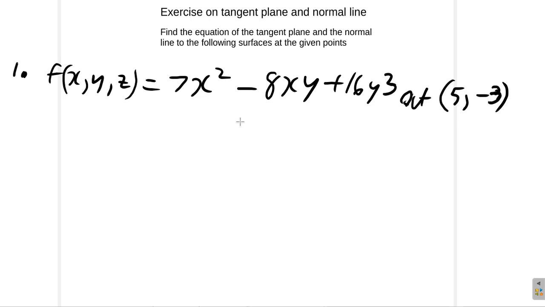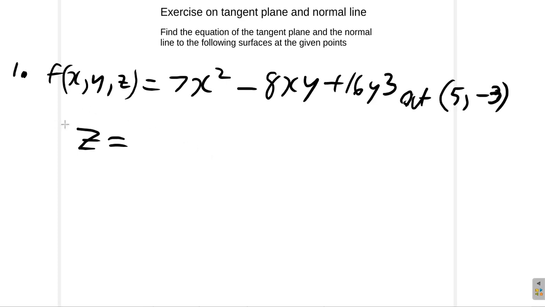Now, remember the steps to take. Let's rewrite this as z equal, I'm going to have a general equation here. Now there is this particular formula that I'd ask you to remember, right? Before, make sure you remember it.